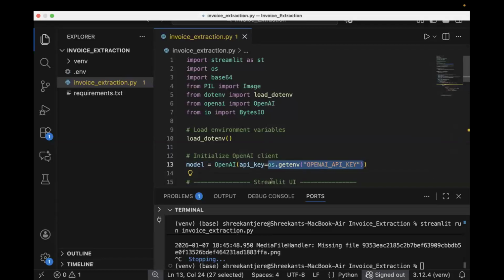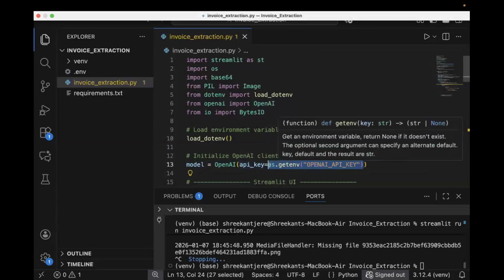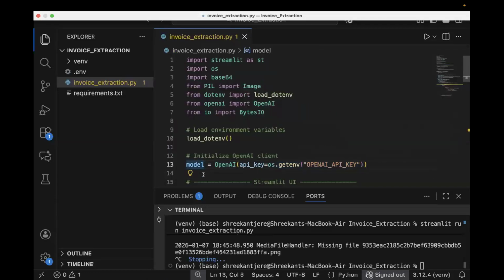Now what is the meaning of sending the parameter here while creating the object? You know the constructor, right, which is defined in the class. During object creation we are sending some parameter, meaning it will go to the constructor, the __init__ function, and initialize the API key.